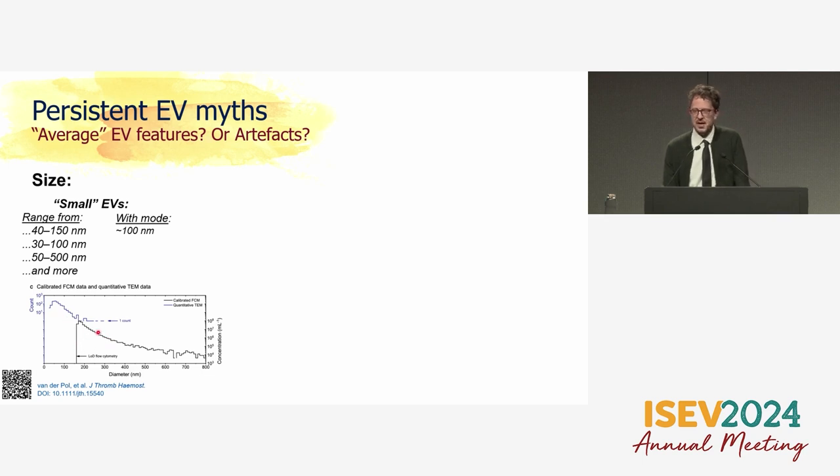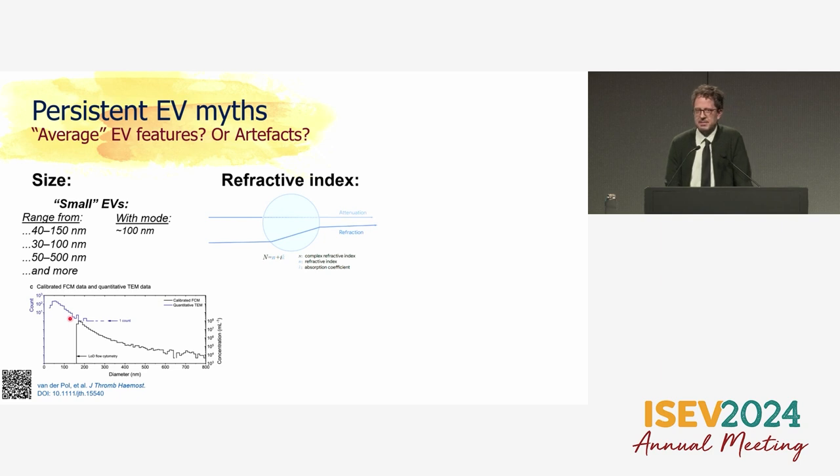And when you start to stitch those together, you actually see this really interesting, what I would consider the true distribution of sizes for EVs, which is this log linear plot, where you get a log decrease in concentration as your particle size scales linearly. And the vast majority of EVs by count, by surface area, and by volume are completely undetectable by most light scattering methods, maybe with the exception of some of the newer devices that are on the market, such as these next generation of single particle flow cytometers, super resolution microscopes, and lots of the technologies that you heard about today, and of course, electron microscopy.